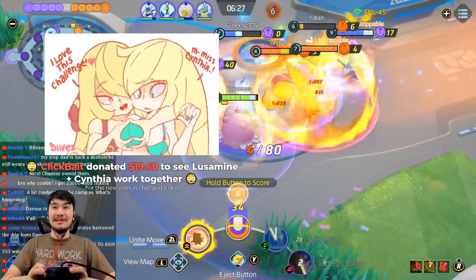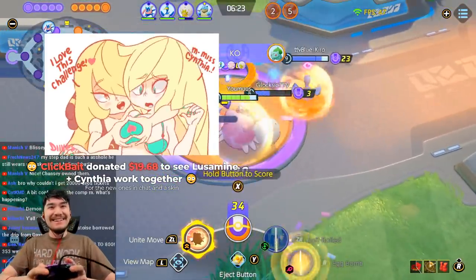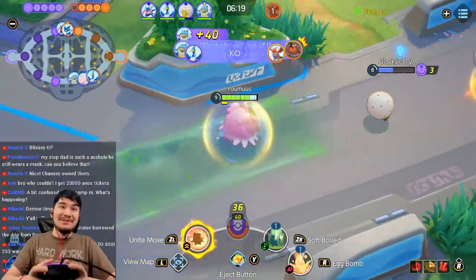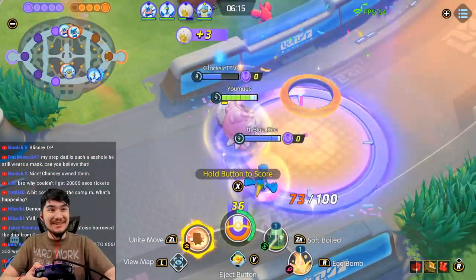Blissey, I'm actually gonna play Blissey a lot more now, guys. Look how many kills I'm getting on Blissey! Alright, go, go, go. Yo, the egg bomb does so much damage when I have choice specs on. It does a ridiculously high amount of damage.